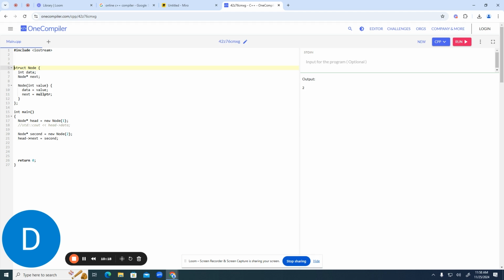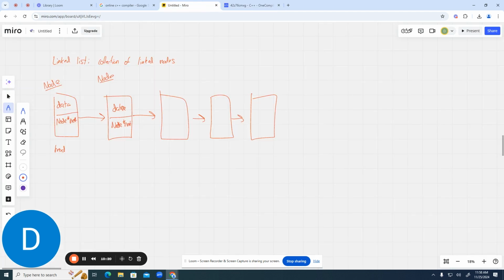So I guess let's just talk about why you would want to make a linked list. Because if you've been using arrays for a while, or vectors, you might sort of think, why is this better? Well, it's not always better, and it's not always worse. Like a lot of things, these data structures have benefits and downsides. So I guess the biggest benefit here is how insertion and deletion works.